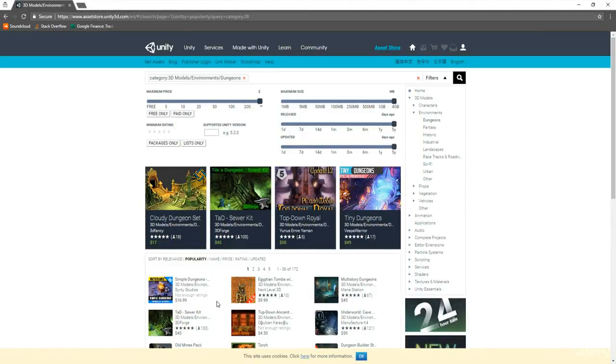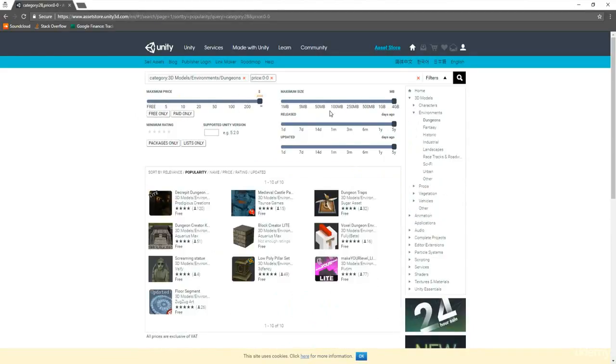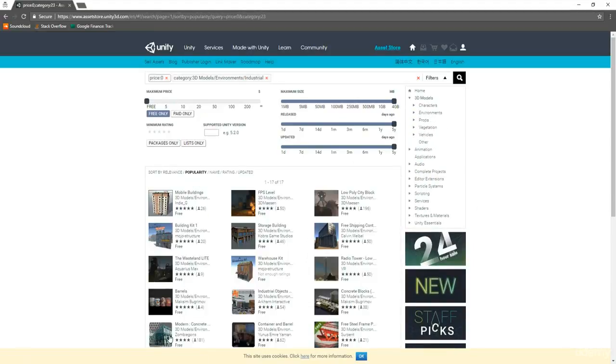As you can see, some of it costs money. You can pay money if you'd like, but you can also browse for some free ones. Simply drag this slider down to free, or you can just click free only, it doesn't really matter. And as you can see, all the free assets will be listed as well. And you can really do that for everything here. If you want industrial, it'll show all the free industrial things. And if you really want to buy some assets, you can of course do that. I just figure that free is what a lot of people want to get, especially if this is their first time using Unity.